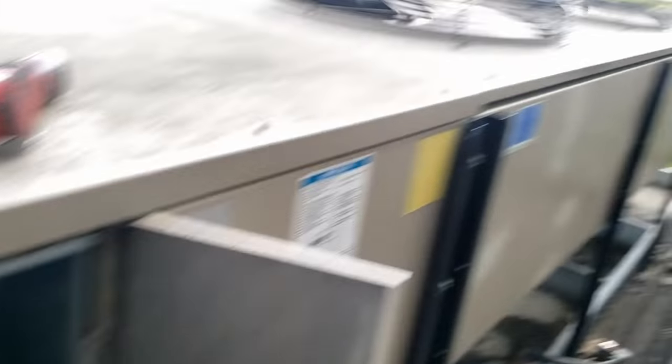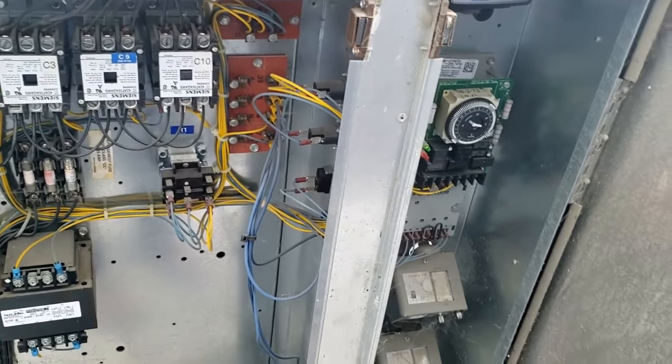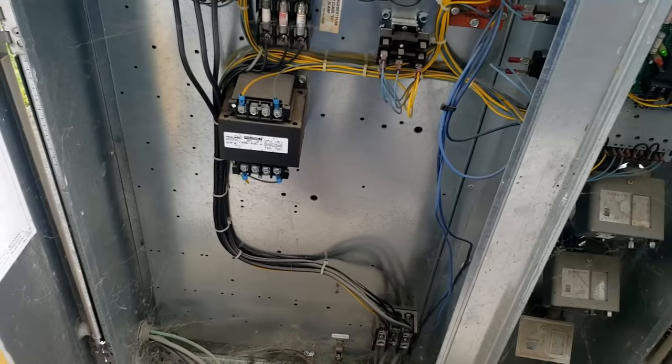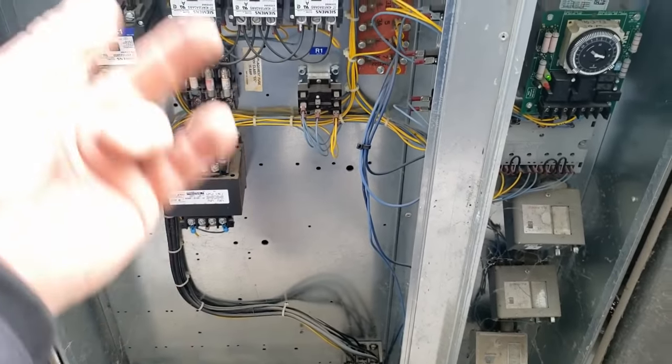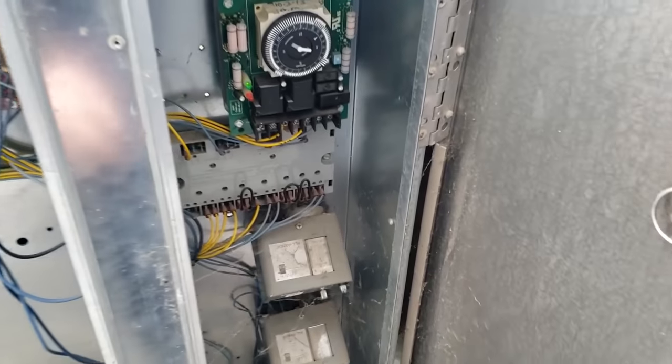Hopefully they got disconnected here. Check that one there — it's working, so at least the fan's good. It's just not calling for it. We're going to need to get that power killed so I can check linkage. Otherwise I'd have to pull fuses, which is not really the way I want it.